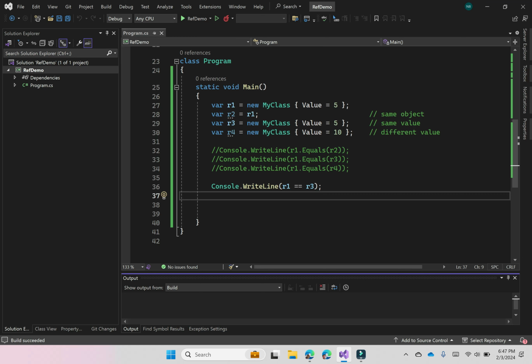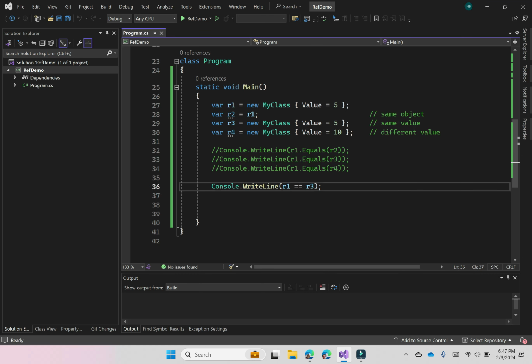Now we can actually override that operator, but some guidance I've seen suggests that that is not the correct thing to do for your own types, that you should just allow that operator to always mean reference equality. On the other hand, the string class, the built-in string class, does treat equals equals as value equality. So I would leave that to your own judgment as to what makes sense in your own code. So that is how equality comparison works for reference classes.